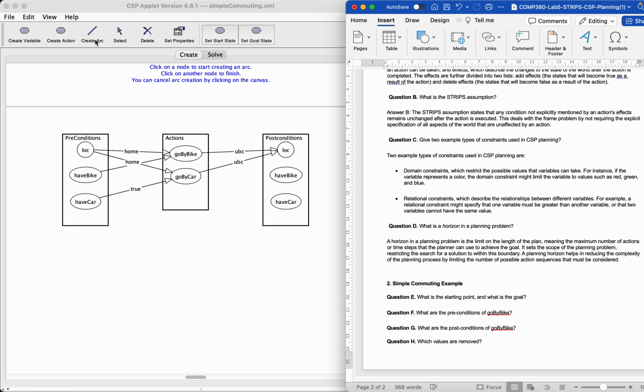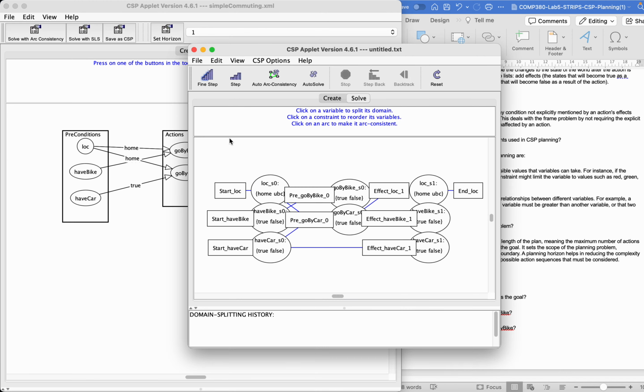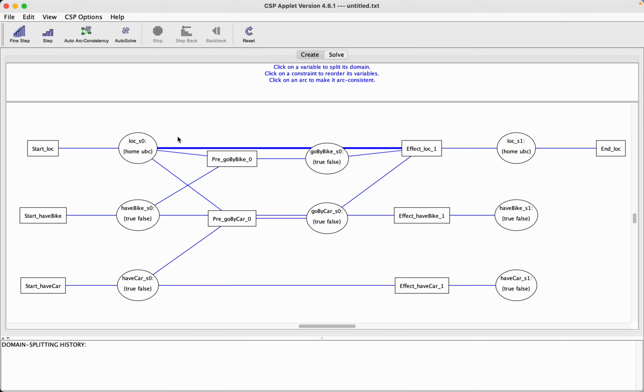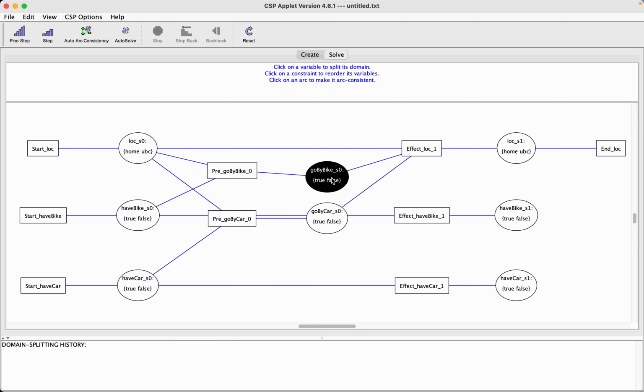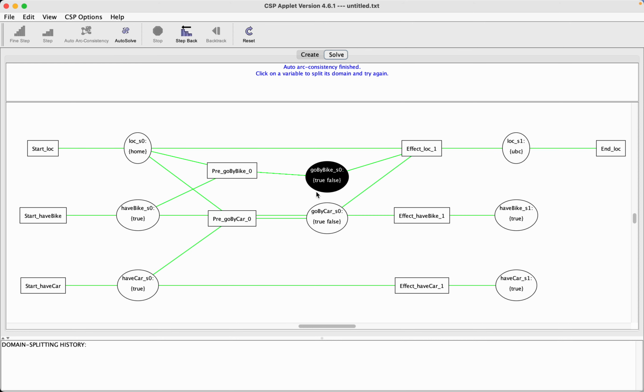The values removed can be seen when we try to solve the question with arc consistency. Let's see here. We can see the map is properly spread out now, and we can see the different conditions. First we will try to run the arc consistency. It starts checking the various options very fast. In this scenario it has checked the consistency, then we try auto solve.